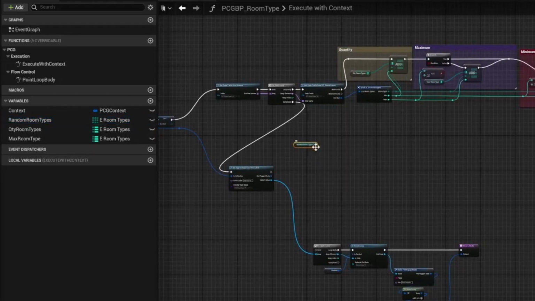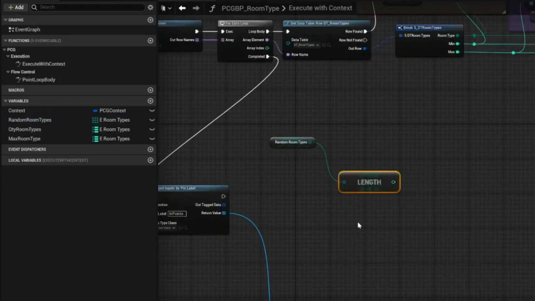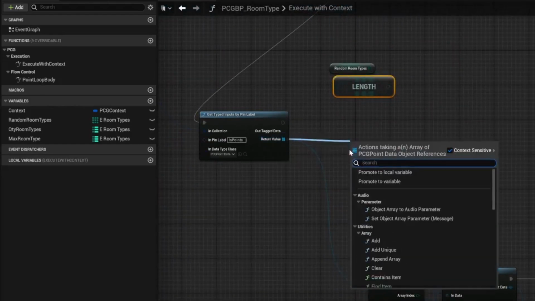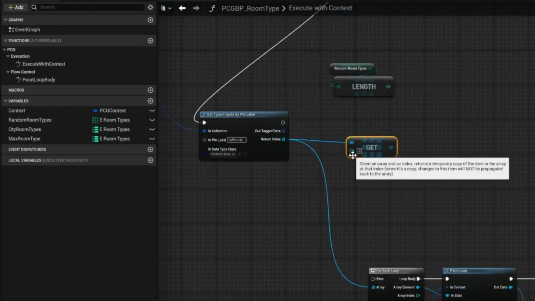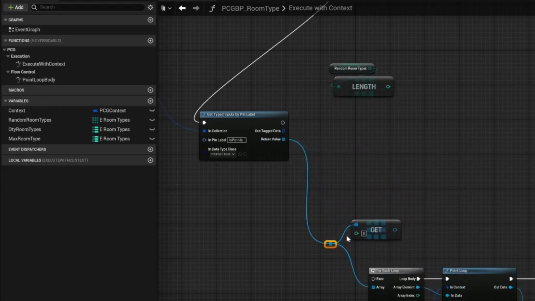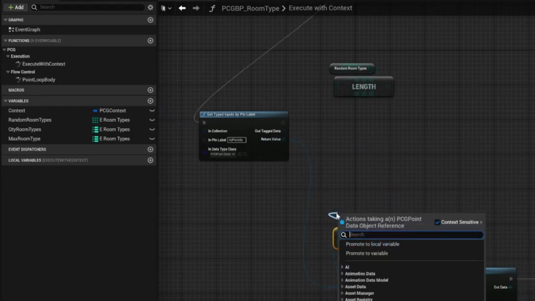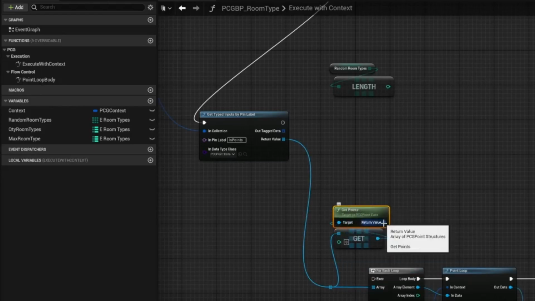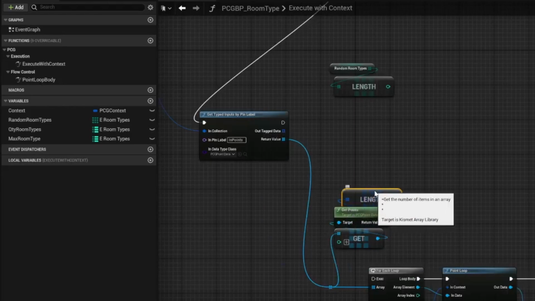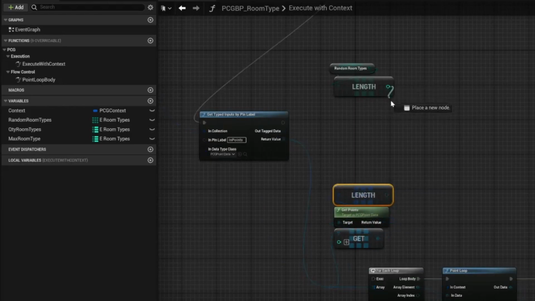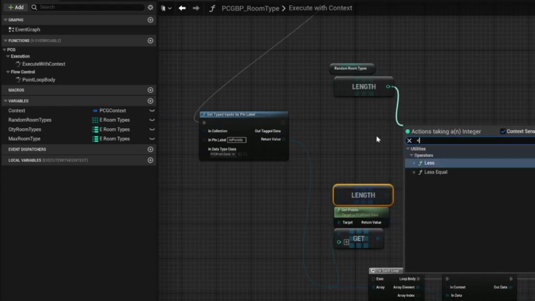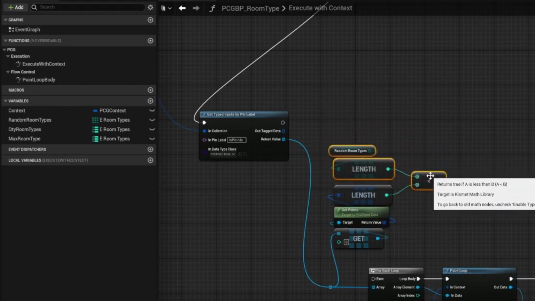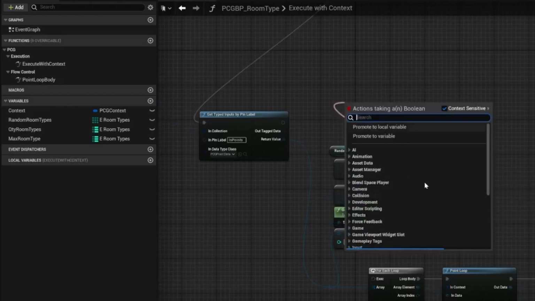To add the additional rooms, we want to check the length of our random room types and compare that to the length of the input points. So let's get our points. Those points are in index 0 of the endpoints. Then we'll use a get point to get the full array of points. And that's what we want the length of to compare against our random room types length. So if the length of random room types is less than the length of our points, then we'll want to add to the array. We want to keep adding to that until that test is false. So we can use a while loop to do this.